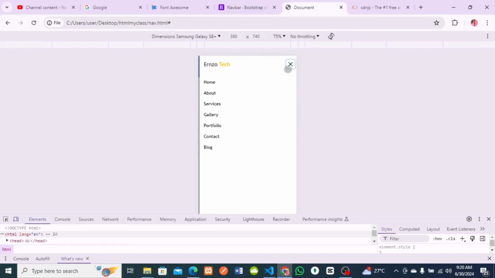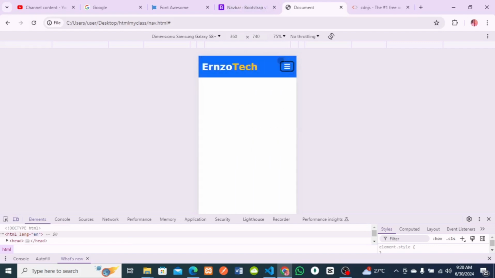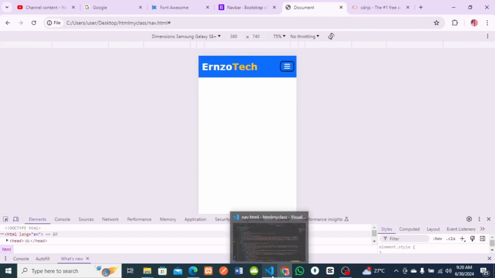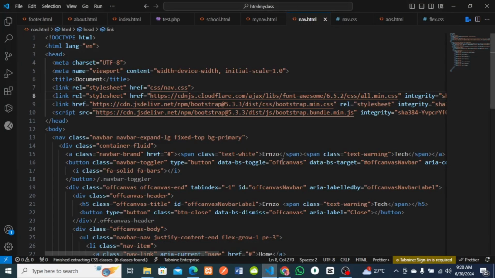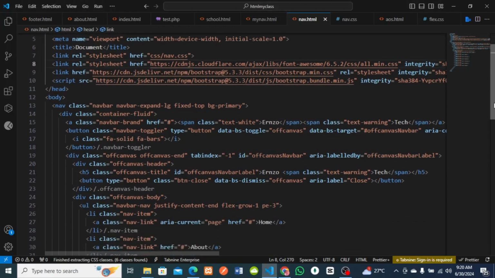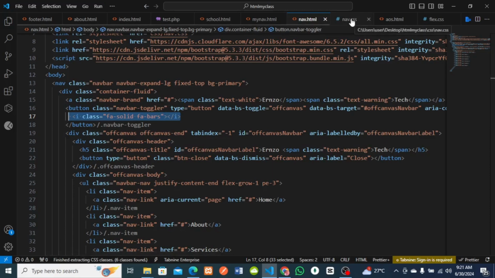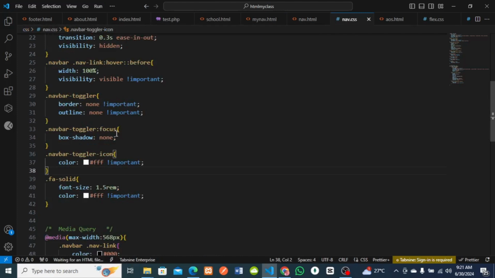So don't mind this black icon that is there. I don't know why it keeps showing up, but I have to remove that. So let me look for another way to remove it. I don't like that staring at me there. So let me come back again. Since I've done this, and this is the Font Awesome here, this is a parent navbar toggler. So what I will do, I'll also focus on my navbar toggler. So I'll go to my CSS navbar toggler.